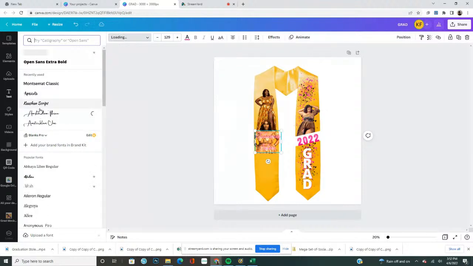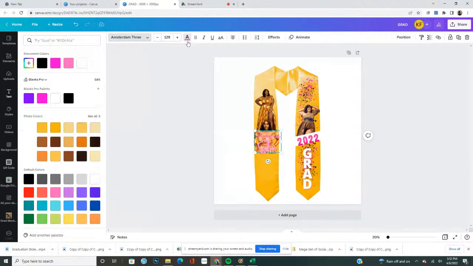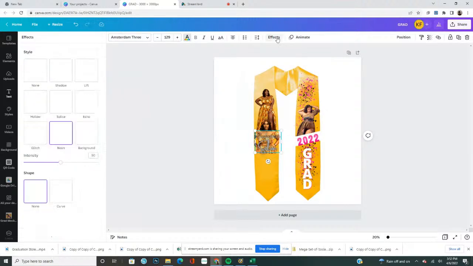And this has an effect on it. It has the neon like glow effect. I'll probably take that off. And I'm going to change the color as well to black. I'm going to take the effect off. I'll select none.